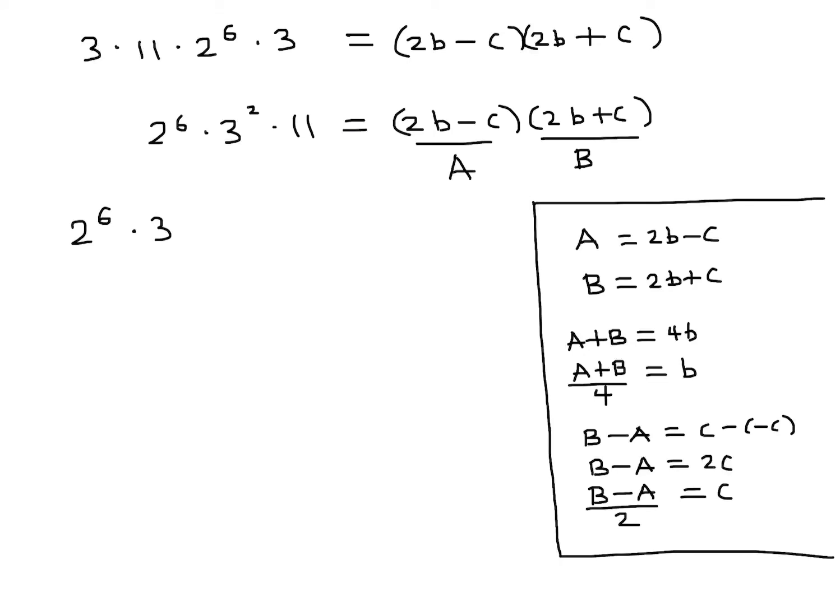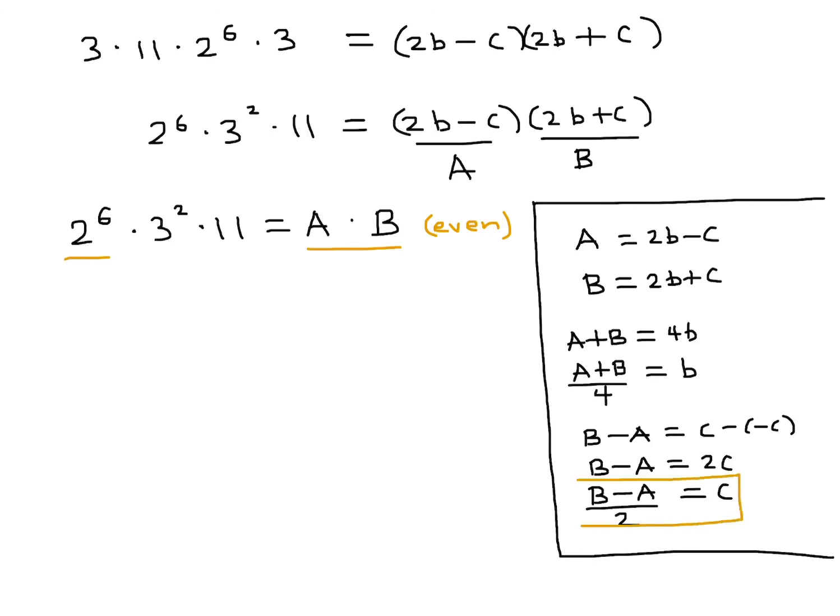So first, let me just write this out like that, and then I've substituted a and b. Now, what have I learned from doing this? Well, one thing, before I even turn my attention to this, is that a times b is even. How do I know that? Because 2 is one of the factors. So 2 times something is going to be equal to AB. So AB is even. That's the first thing.